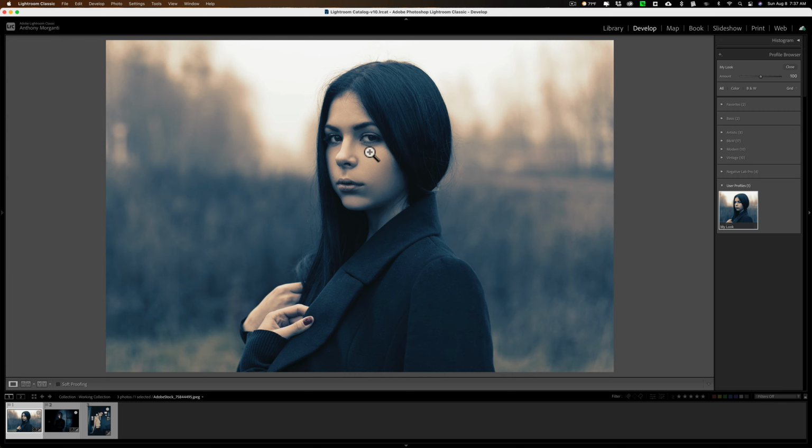So that's how you could use gradient maps in Photoshop to create a LUT, then use that LUT in any application that uses LUTs. Then use that LUT to create a profile using Camera Raw. And then that profile is in Lightroom automatically, and you could use it on any image in Lightroom.